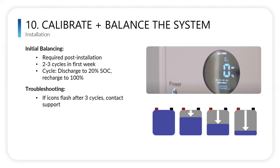And then also, when we are running multiple battery stacks, we want all the stacks to be the same height. So 2 and 2 stacks, 3 and 4 stacks. Think of it like all of them draining evenly and equally. If you have one that's taller, you will potentially not be able to drain a full module. So just think of it that way. It makes it easy for me to understand.